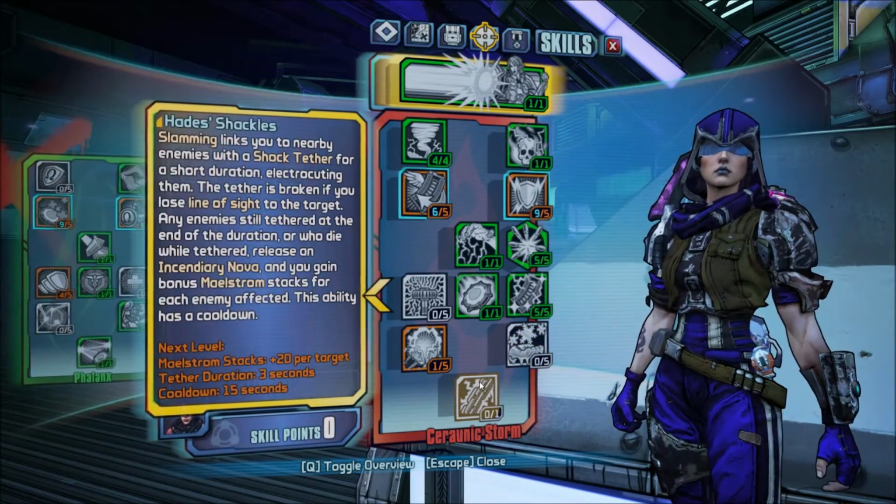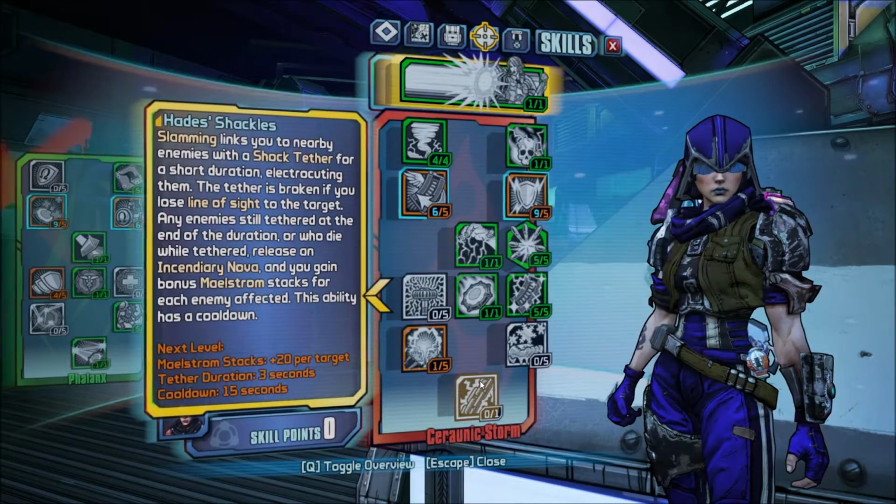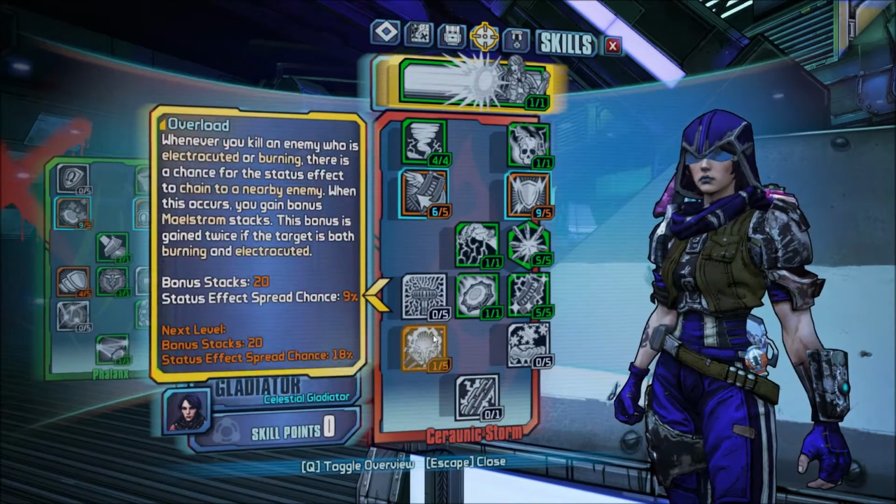I also don't take Hades Shackle. I can see this being extremely powerful. I'm just pretty poor at stunning or at slamming enemies, so I skip it.